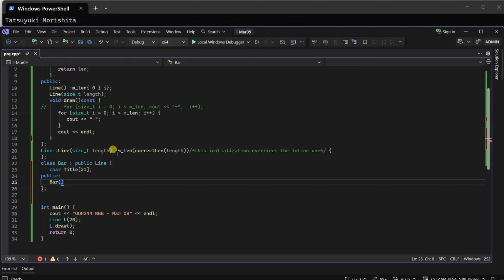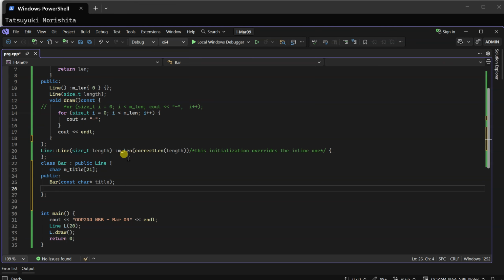So in here, it only has constant character pointer title. It cannot do a default value, and that's it. Okay, so that's what I'm going to do. And when I just create a bar, it's going to have a title with nothing in it. So the length of the thing will be 0, as we designed over there.